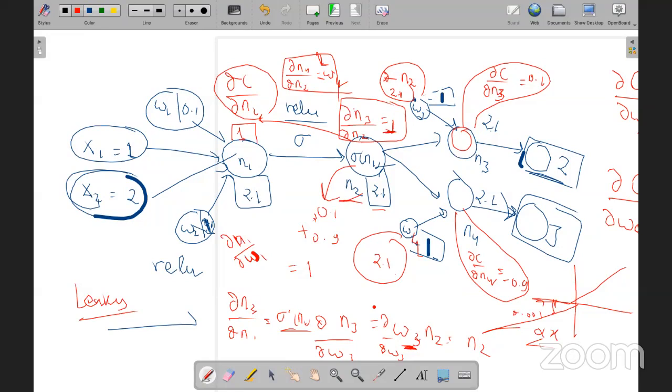calculating all these derivatives. Now you want to calculate dn1 by dw1. It's just a weighted sum, so it should be the value of this thing. So W2 times X2. It should be 2 because this is how it's calculated. N1 is equal to, let me just write it for completeness, X2 times W2 plus X1 times W1. So when you differentiate with respect to W2, the answer is X2. So you just put 2 here. And now you multiply 2 with this 1, and you get the derivative is 2, and so on.